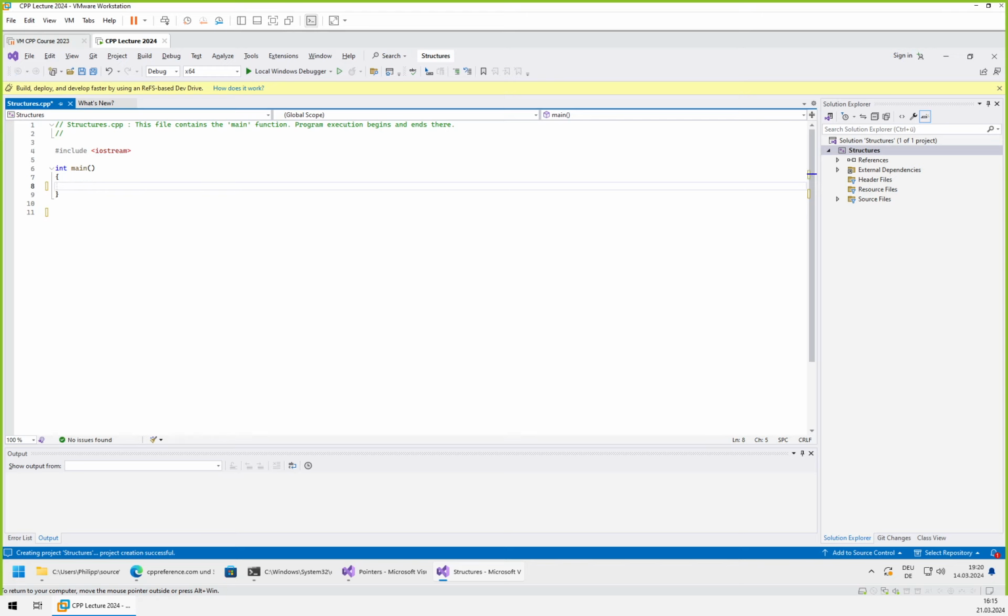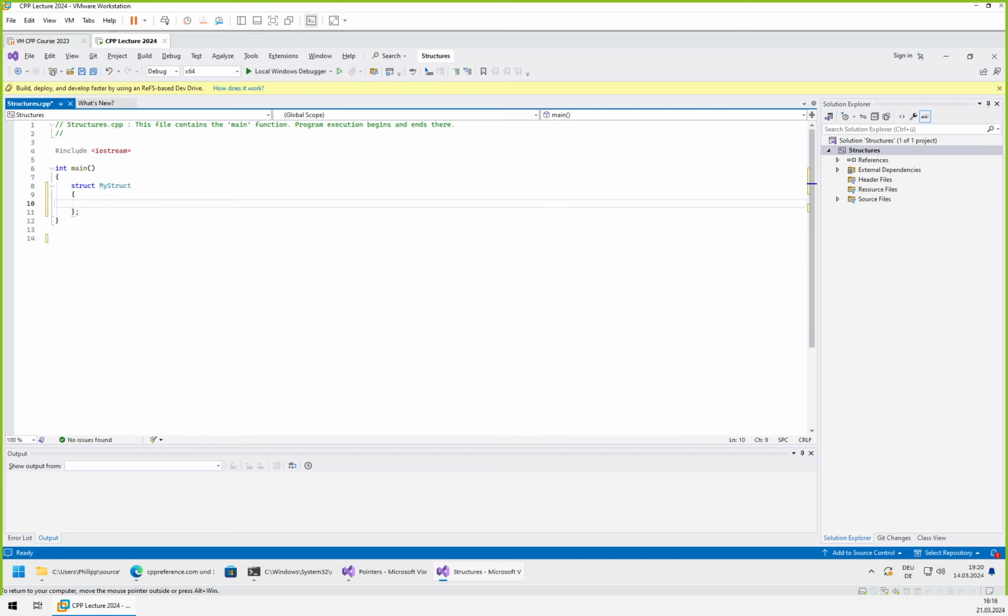So instead of messing around with pointers and so on, what we would want is to have the compiler generate code for us that would allow us to bunch together a couple of variables and then reliably access them. This is what a structure is usually used for. So let's define our first structure, struct. We start with the struct keyword, then we provide a name. Let's call it my struct, and then of course brackets.